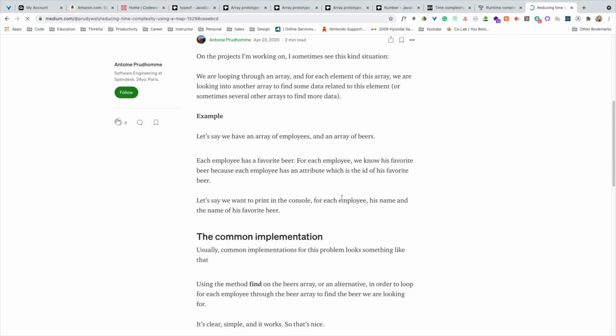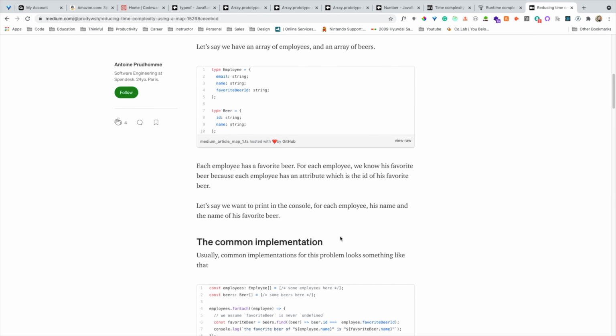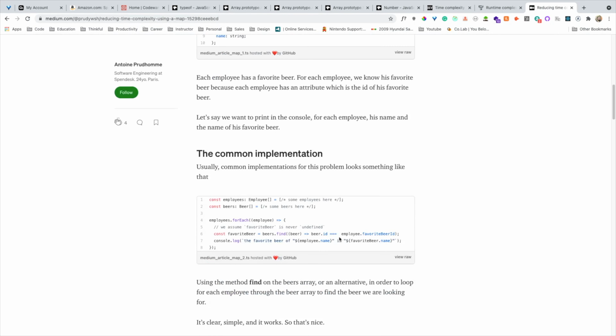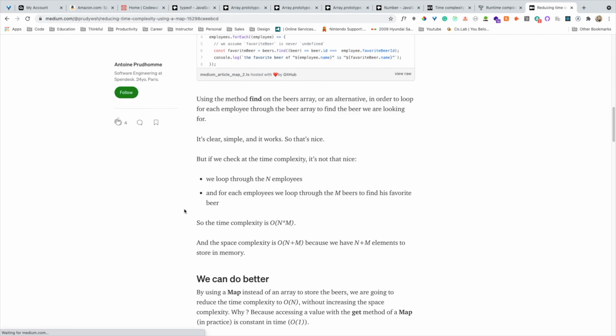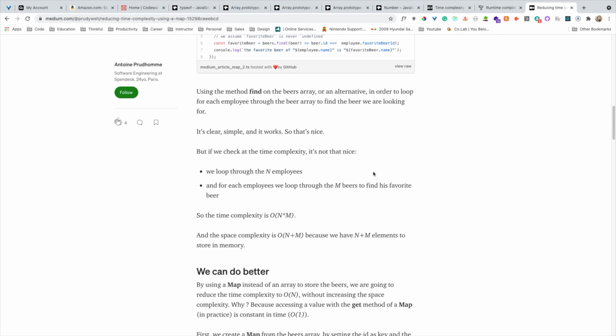All right, so this article talks about reducing time complexity using the .map method, and I'm not sure what it's saying.